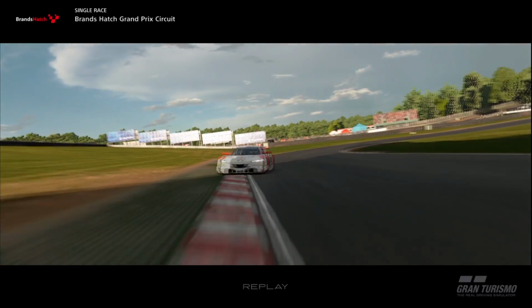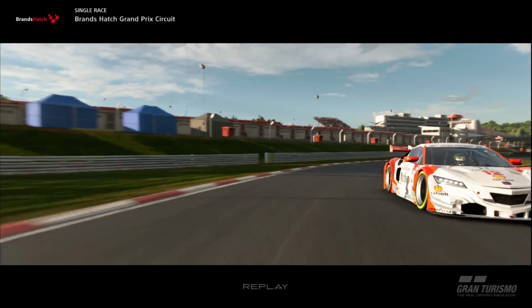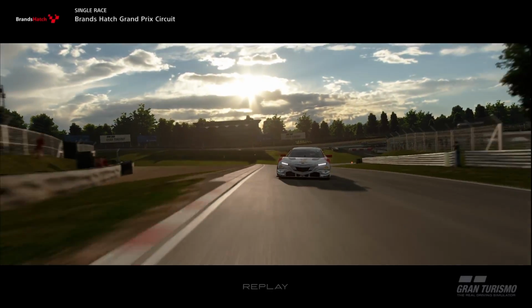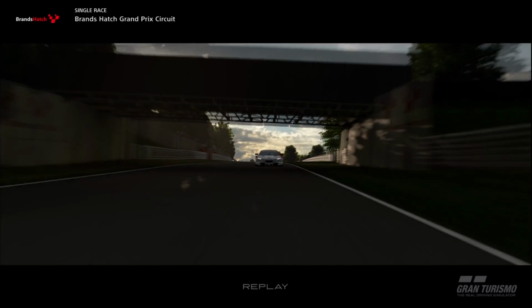Really, he should have just cooled down and taken his time, because he's clearly got the pace to get past this driver in P2. He had much better race pace, but again he got really aggressive into that corner, and he looks like he gives him another tap, and then again he nearly loses control because he's being so aggressive on that throttle, and now he's flashing P2.